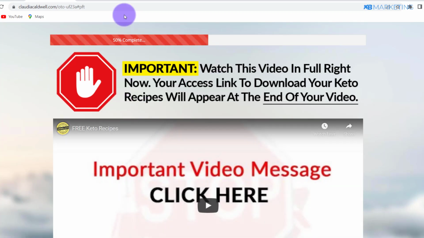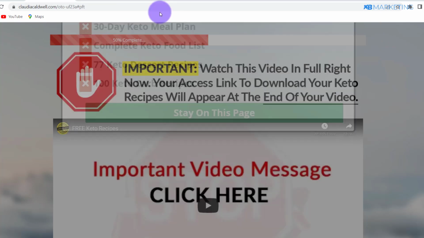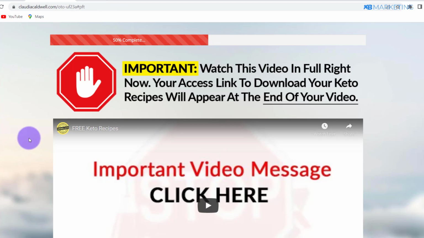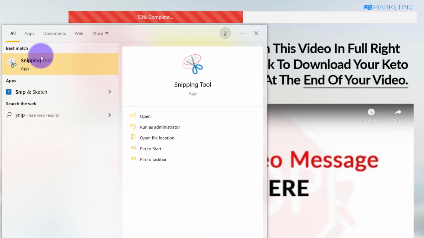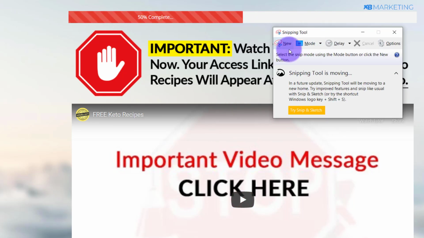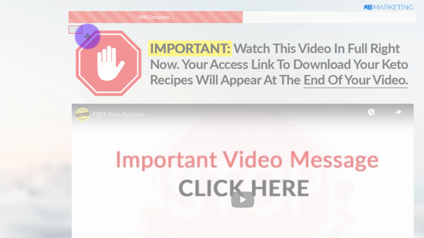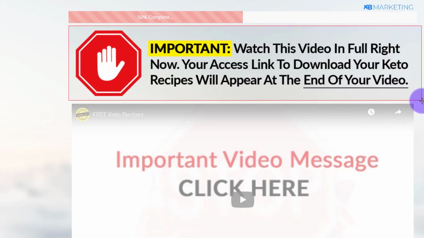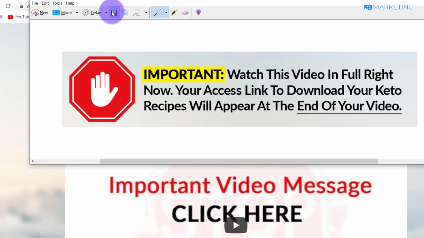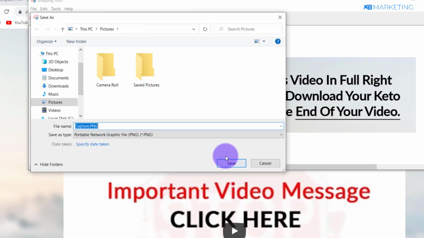So the next thing you want to do, you want to use this screenshotting tool right here. Or if you don't want to use this screenshotting tool, you can simply screenshot your screen, come over to your PC and type in sniping tool right here. Okay, so once you click on that, all you just need to do is click on open right here, and you are going to see this software right here. All you just need to do is click on this new, and you want to screenshot the first part of the video right here. Okay, and also you want to save that to your PC. All right, so I'm just going to save this as one.